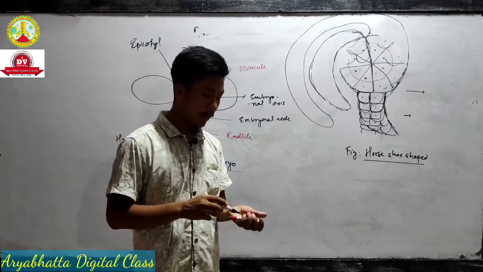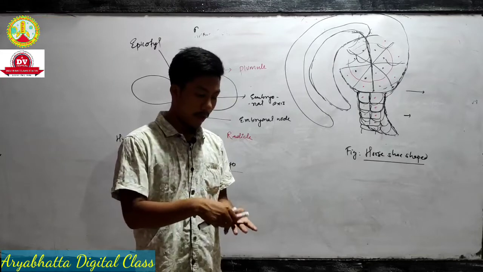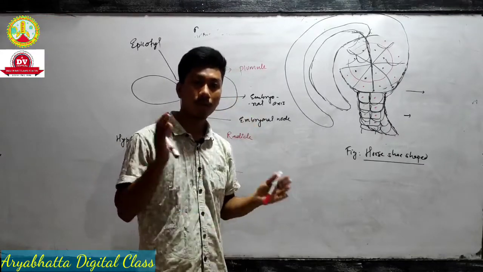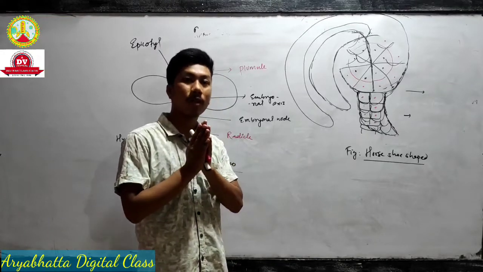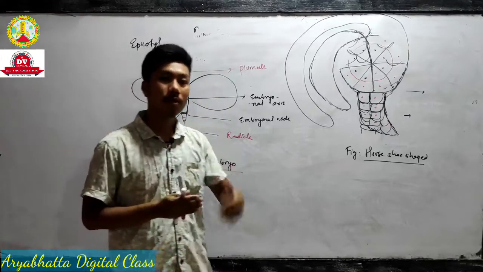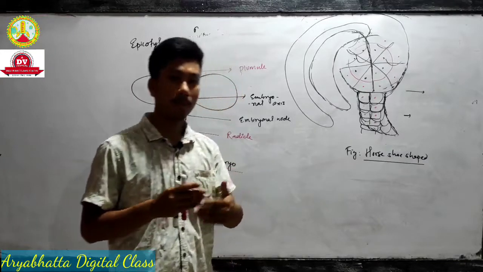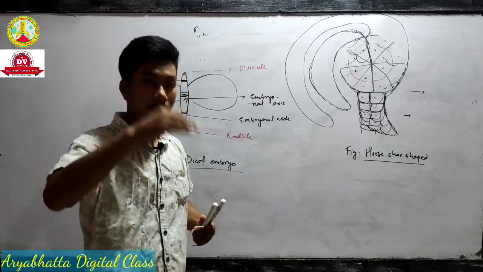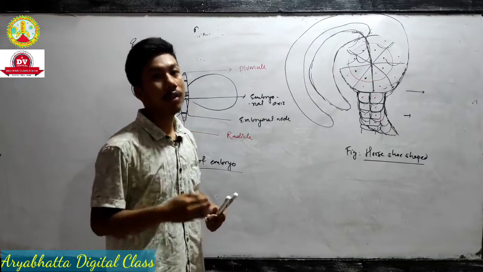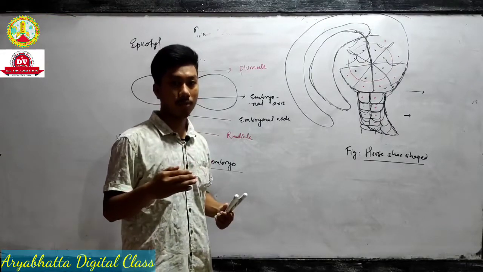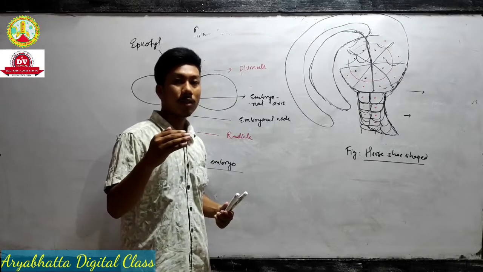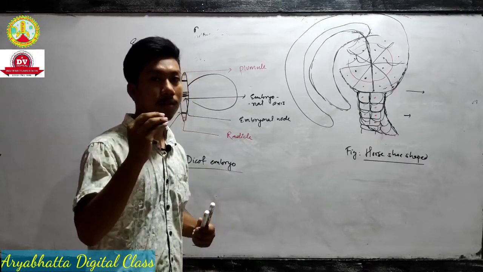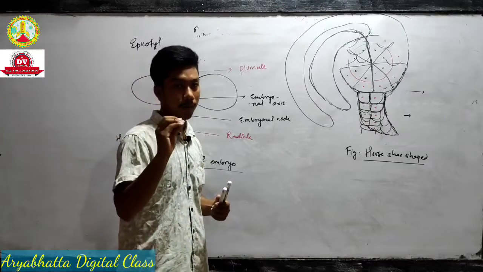Understood? So first, the zygote undergoes mitotic division and results in the formation of two cells. The upper cell is known as the terminal cell, the lower cell is known as the basal cell, right? Those two cells again undergo transverse division. Then the basal cell results in the formation of suspensor cell and haustoria cell. The terminal cell results in the formation of the proembryonal quadrant, where the cell divides into a group of 4 cells.